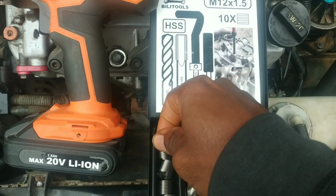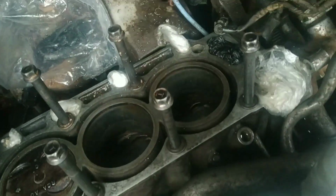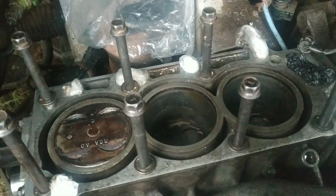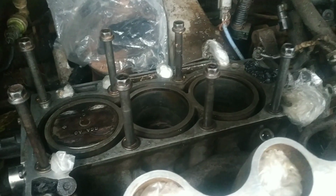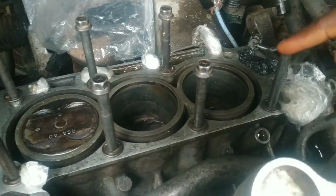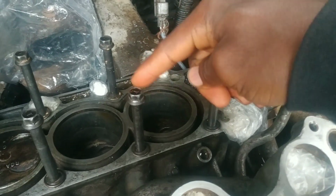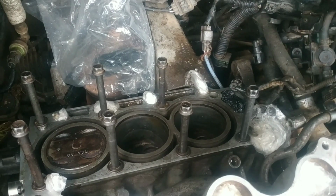So in order to do the repair, the first thing to do is to ensure that the thread hole is as clean as possible. Like I'm showing in the picture here, I cleaned it up already. And then obviously you need to have determined the corresponding threads that need repair. In this case, I found 4 of them. This one right here, then this, and then one in the corner here. Obviously our oil leak was coming from this area, and we can see that 3 of them, this, and this, were compromised, and that probably caused the leak on that corner.